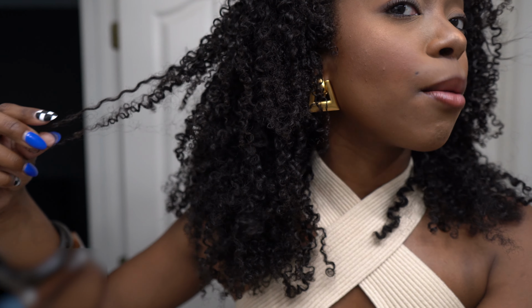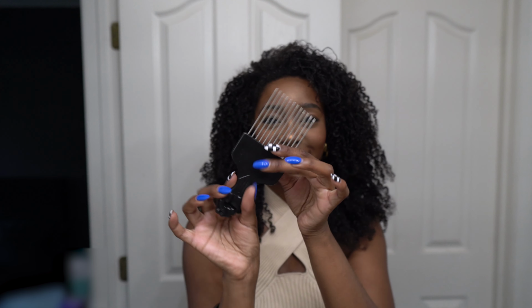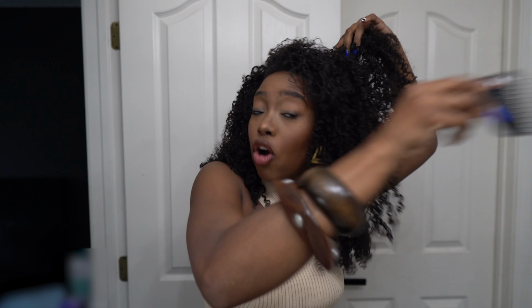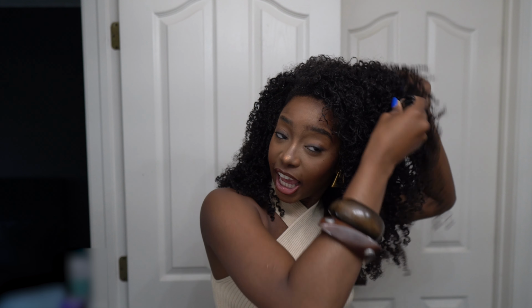Very beautiful, and this is just in its dry state. As the days go on, it's just gonna look better and better, so I'm really excited for that. But I'm gonna show you guys how to pick it. So here is my little pick that I'm gonna use with the hair, and all I do is just don't pull it all the way out, just at the root part, and you're just gonna pull it right at the root.